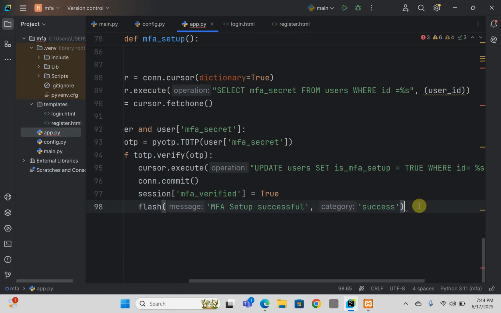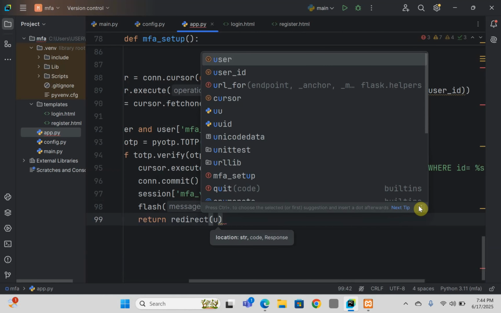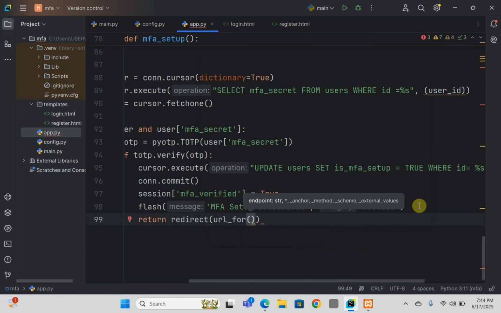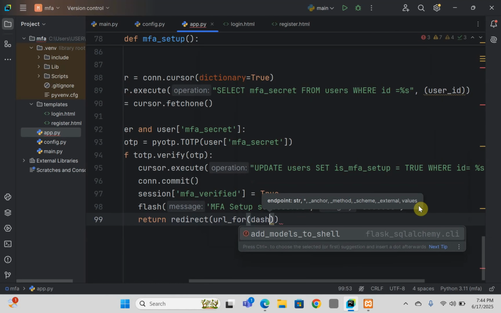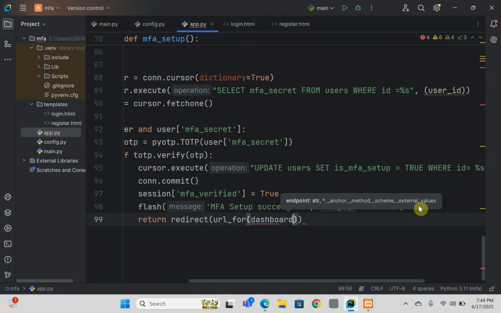So now after that, we have it to return. What you need to return is the endpoint of the dashboard we created. Let's have it to be in single quotes, dashboard.